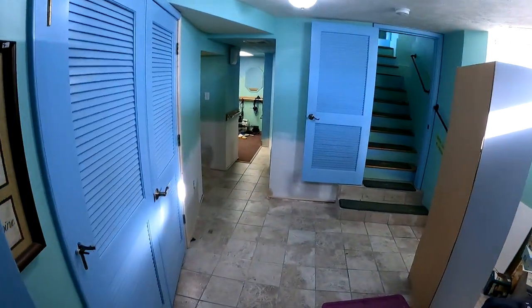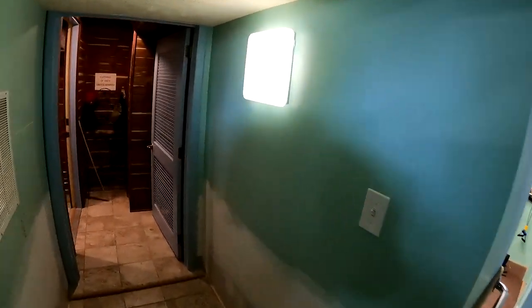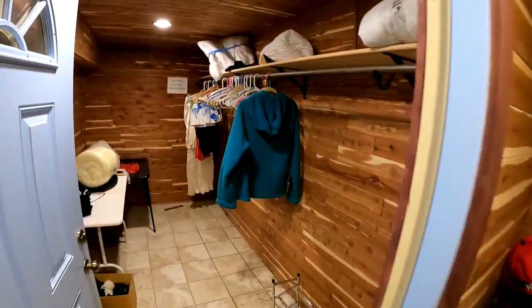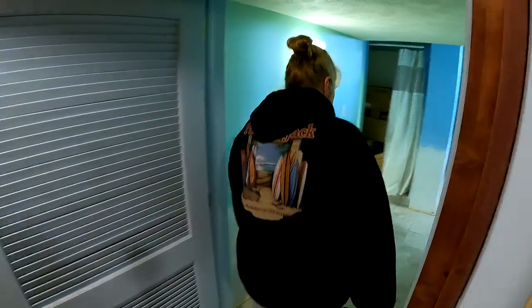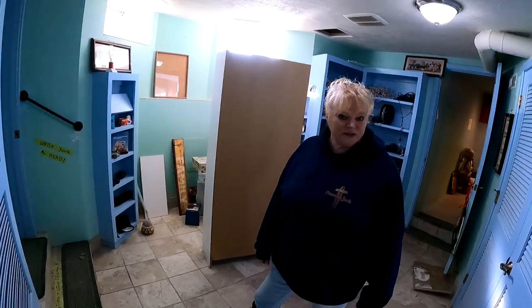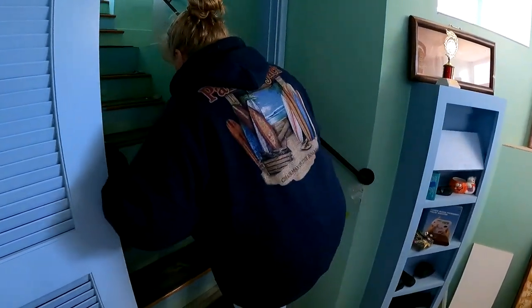Oh, there's a cool cedar closet. Let's show you the cedar closet. Just a cool feature of the house. Look at this walk-in cedar closet. How cool is that? Oh, it's beautiful. Smells so good in here. So the few pieces of clothes, hangers and stuff we'll take. But that's it for the basement, I believe. That's just empty boxes. We'll be able to use those. I believe this house is going on the market soon. So it's in Lincoln, Nebraska if you're interested.